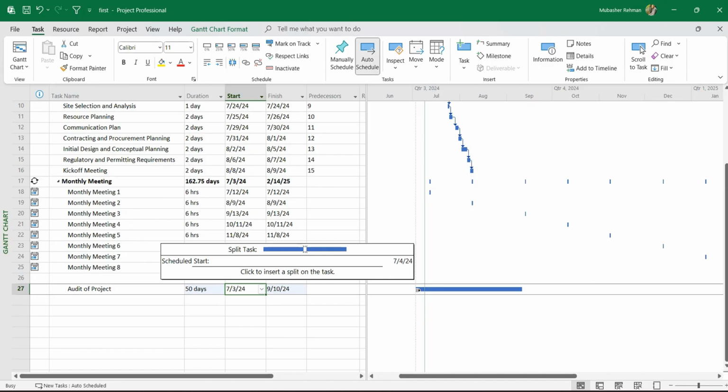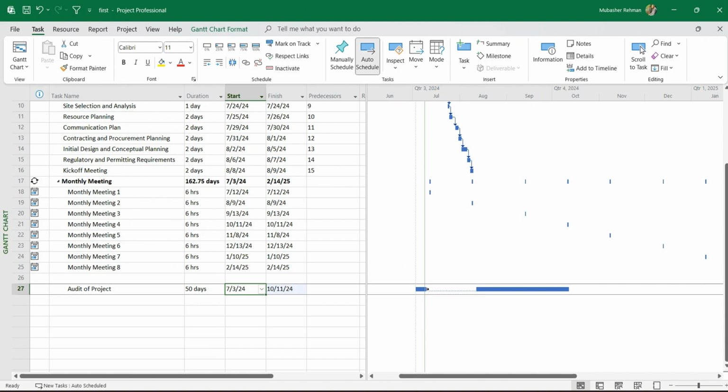We can see the date is changing from the start date of the task. If we scroll our mouse to the right, we can see the date changing as we pass over the task till the very end of the project task. All right, so for example, if we start this project from 7/3 and we hover over, we need to have a first split on 7/10. We drag it there until it becomes 7/10, and as soon as we are on that date, we press a click.